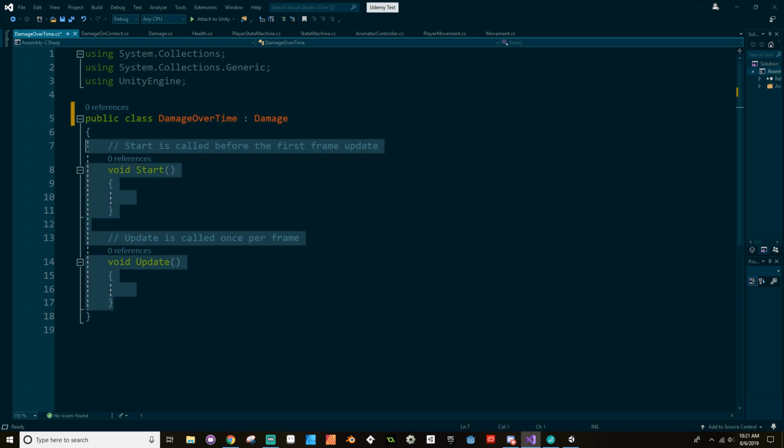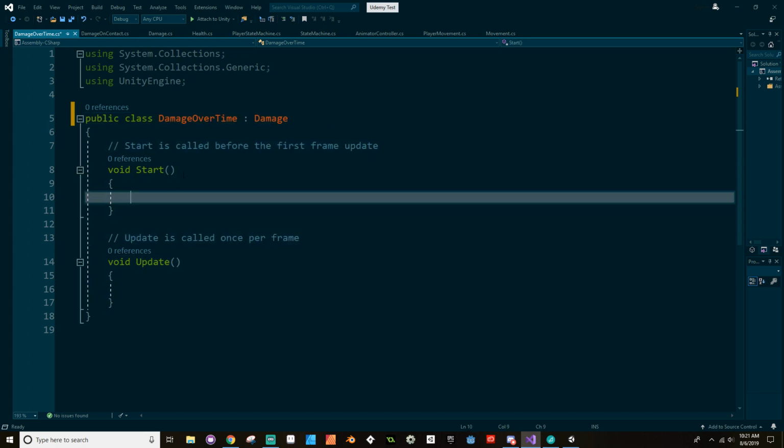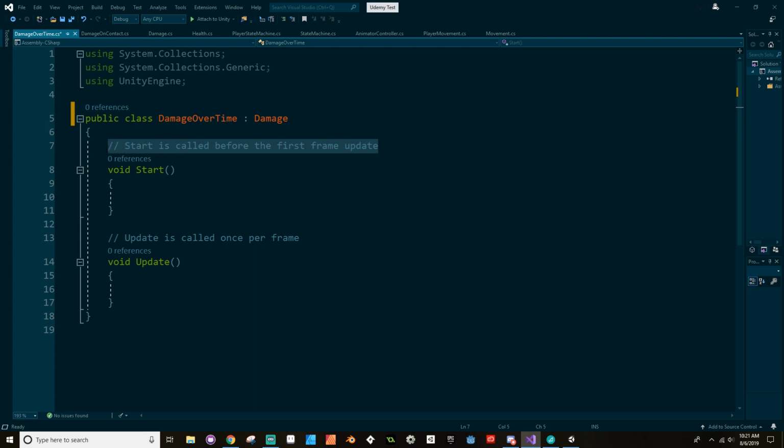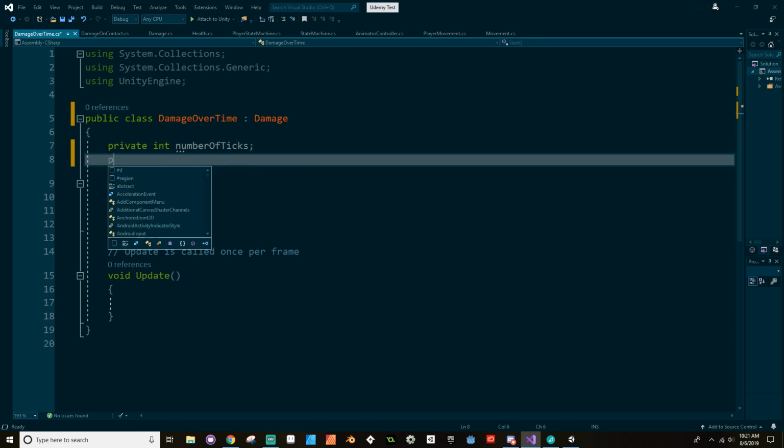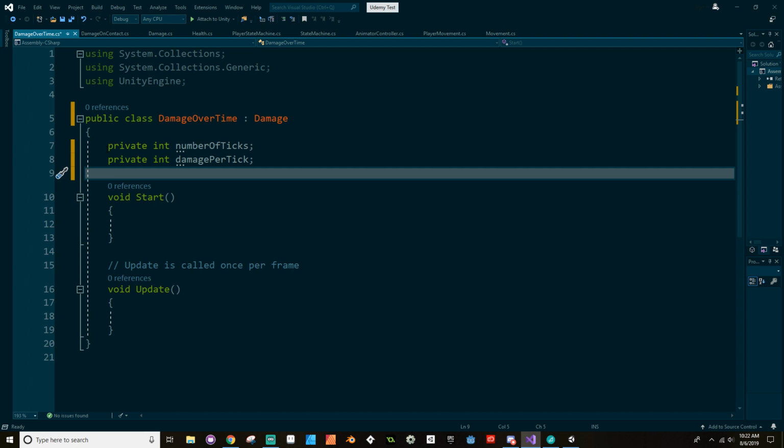And I could create a private int, and we'll call this number of ticks for how many times it should tick, and then private int damage per tick, and then private int tick delay.